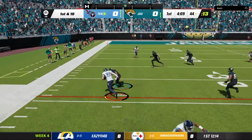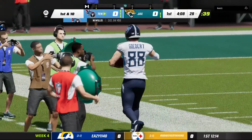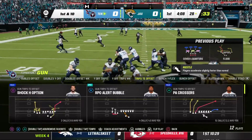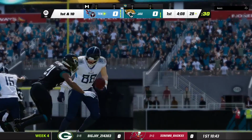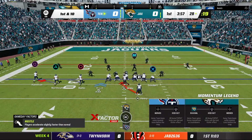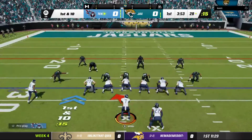Meanwhile, Willis' throw here taken in as he's able to find Goddard. He's got room at the 30, and he is out of bounds, but not before he's inside the 30. 17 yards on the catch and run. It's a 1st down. When you get a big tight end like this, sometimes it takes more than one man to bring him down. Oftentimes, your best bet, just jump on and hold on and wait for your teammates to arrive to help get him on the ground.